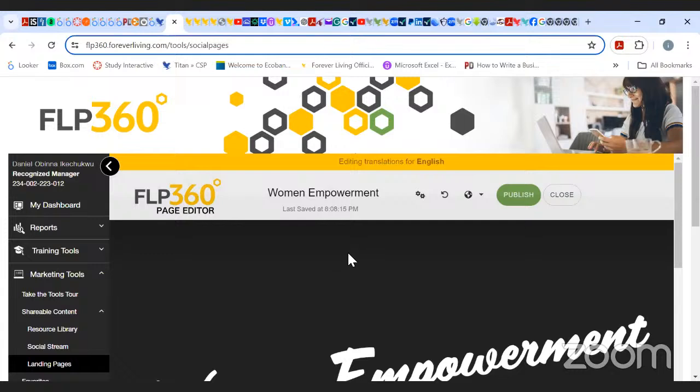Now, you cannot upload a picture directly on the banner page. The banner page can only accept an image link.